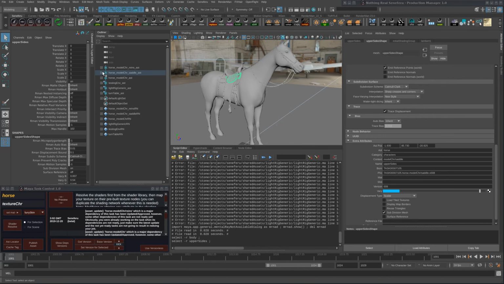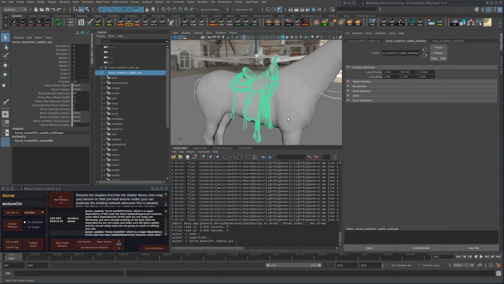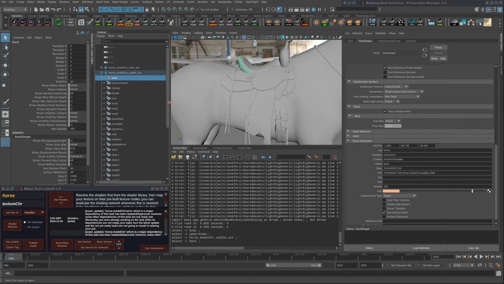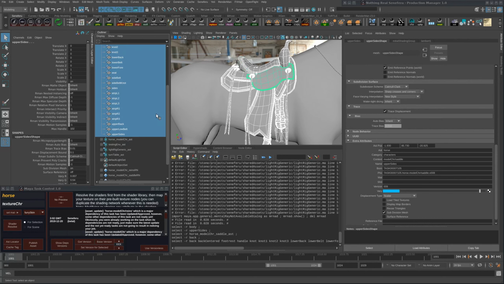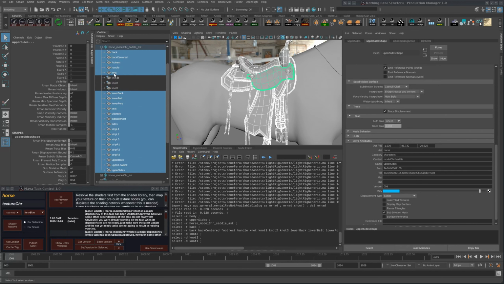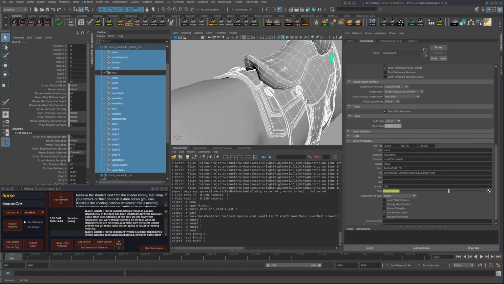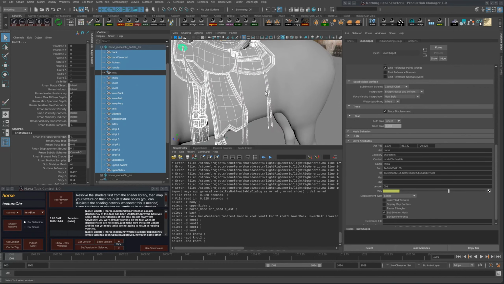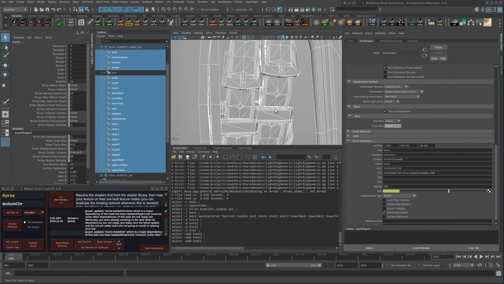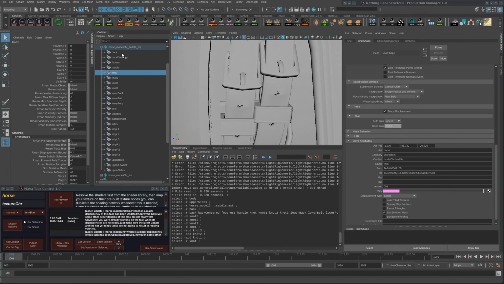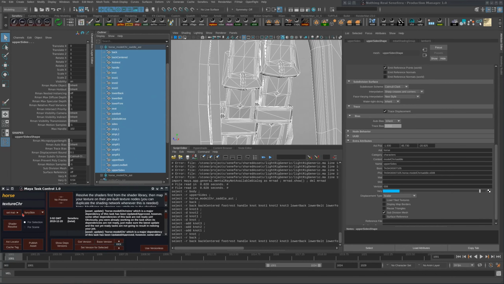And let's do the rest of the assets first. I will assign leather to everything here except the knots. Actually, even these are leather. I will assign leather for all, then I will selectively do the metal.